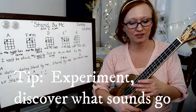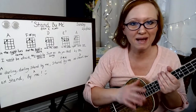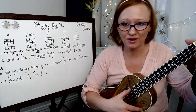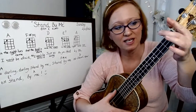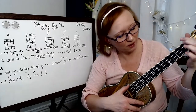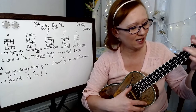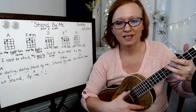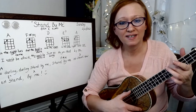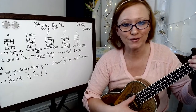I learned over the years that I didn't have to be afraid of messing it up, because you can actually figure out what sounds good together. For instance, let's try that A minor right here. I realized that up at fret five, same string, it actually sounds pretty good and might harmonize. So whenever there's an A minor, many times I might go up there. Now we are starting to work the fretboard a little bit — that's another tip I've learned over the years.